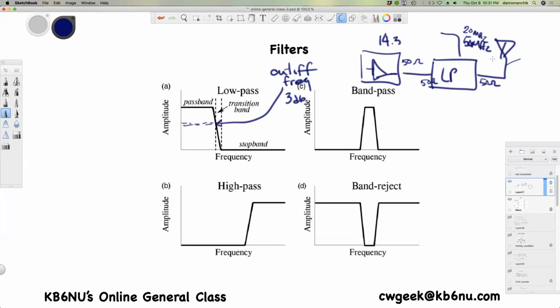Question. Where is the bandwidth? Well, let's see. The bandwidth of a bandpass filter is measured between two frequencies? Answer, upper and lower half power. So here's the bandpass filter. If we just, that's supposed to be a straight line. But here's the lower half power point, and here's the upper half power point. So this right here is the bandwidth of that filter.